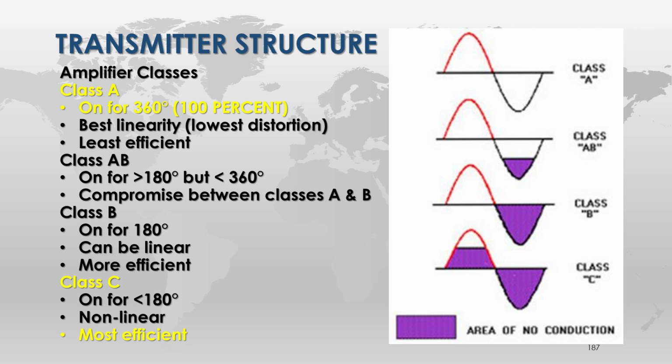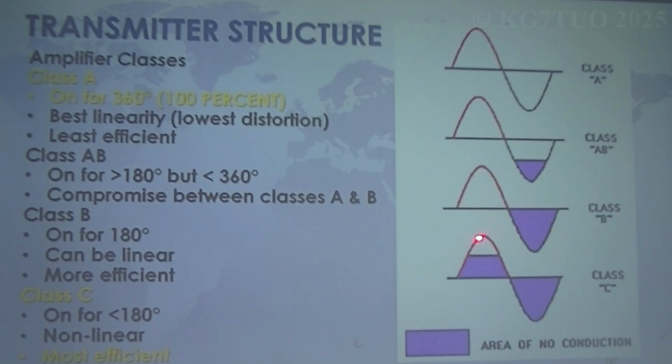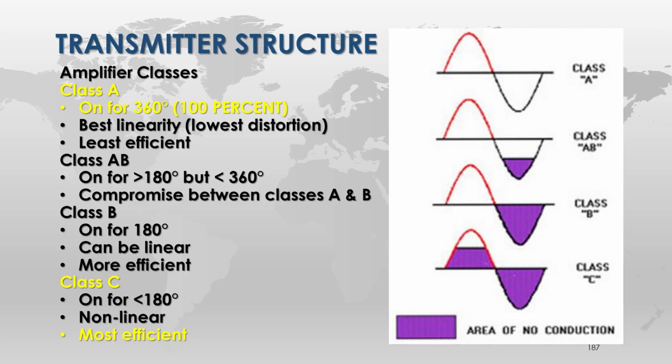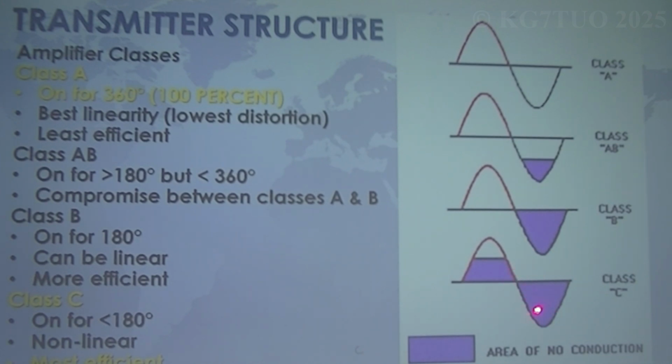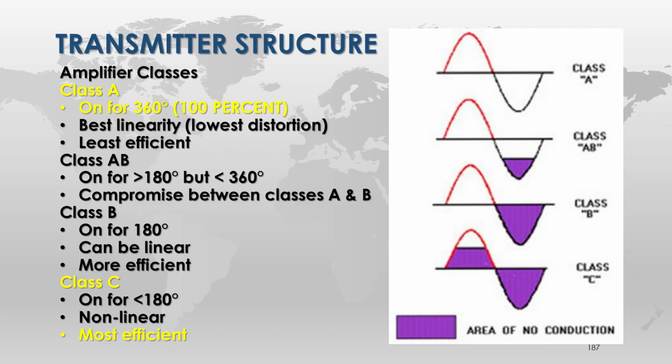But the only part of that signal that is being amplified is right here. The rest of it is being recovered with a tank circuit. The rest of that signal, all of this portion right here, the blue, is being recovered through a resonant tank. It's using this pulse right there to generate all the rest of this. Unfortunately, you get a fair amount of distortion this way. But it works, does a hell of a job. And it's the most efficient. So, Class A, on for 360 degrees, 100%, and Class C is the most efficient. The question is going to ask you what's the most efficient, I believe, and that would be a Class C.